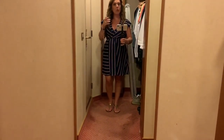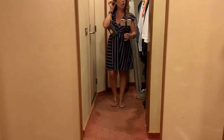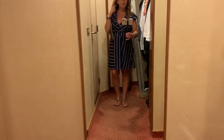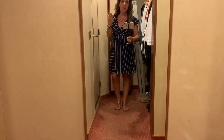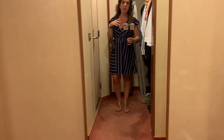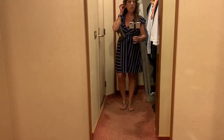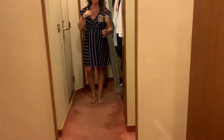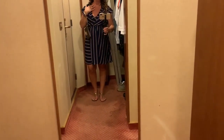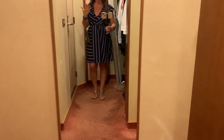So let me go over the jewelry. Very, very simple. I am wearing some little drop earrings. These are cubic zirconia. I don't bring a lot of real jewelry with me on a cruise. I bring a few things that I really like, but I don't bring too much that's real or very expensive, so I don't have to really worry about it. But these I find are quite cute little drop earrings. They are in white gold. This is a simple white gold chain with little simple stones, and I'm wearing that. I don't really like very large jewelry on my neck, but that's me.